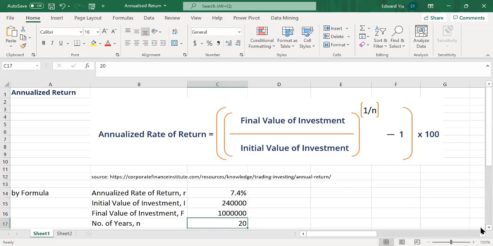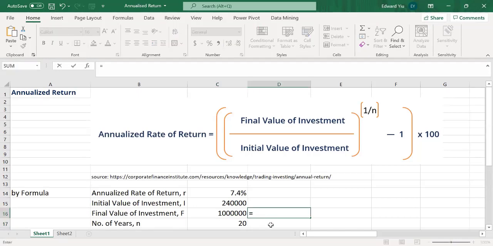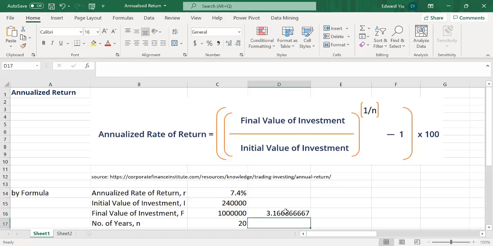Then of course, the cumulative rate of return would be very straightforward: simply deduct the initial value of investment from the final value of investment, and divide by the initial value of investment. Then a 317% return can be calculated.